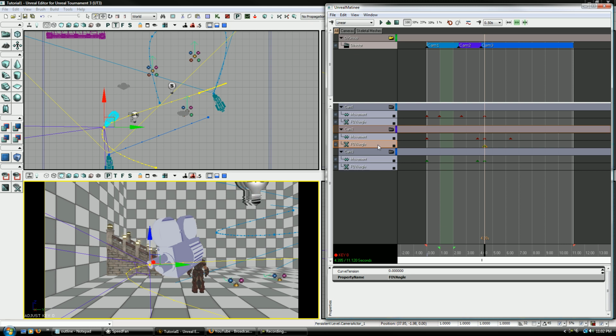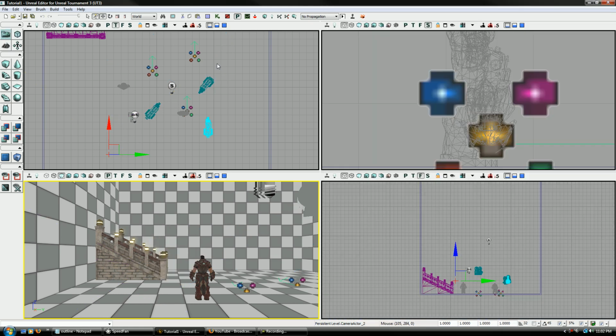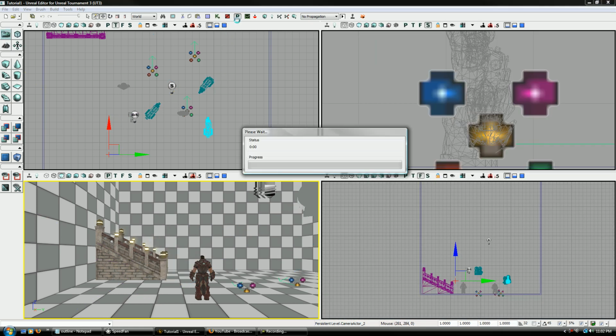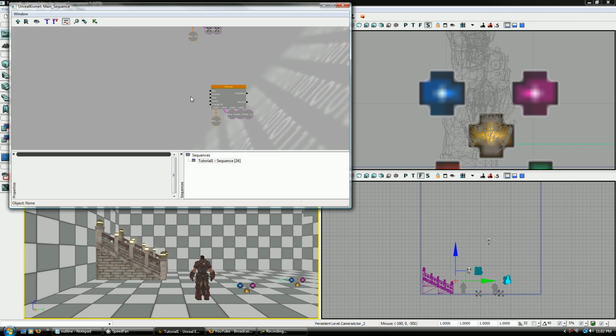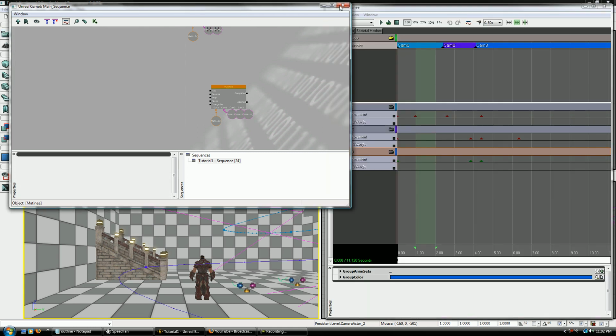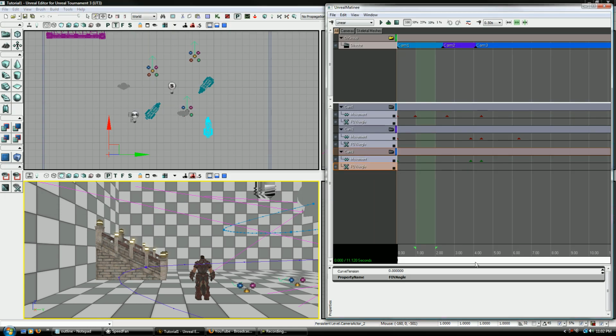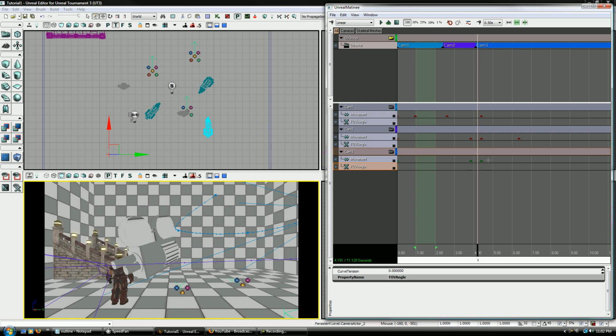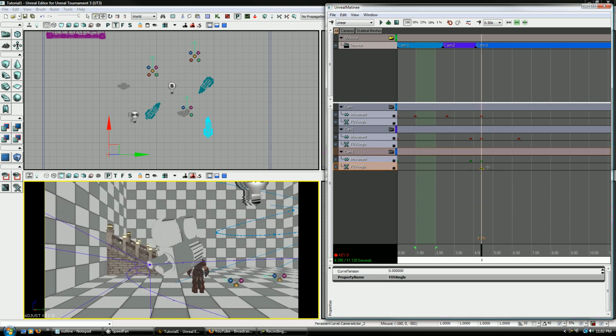And that is very odd. Well, and it works there. That's very, very strange. So, I'm going to see if I can magically fix that by saving, going back to Kismet, and retrying. Let's see. And now it works. So, good old Unreal Ed. Hopefully, you know, they fixed some bugs between 2007 and now 2009.